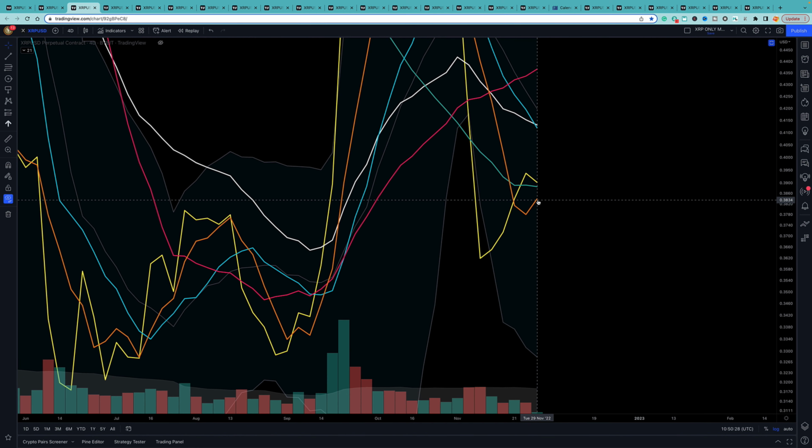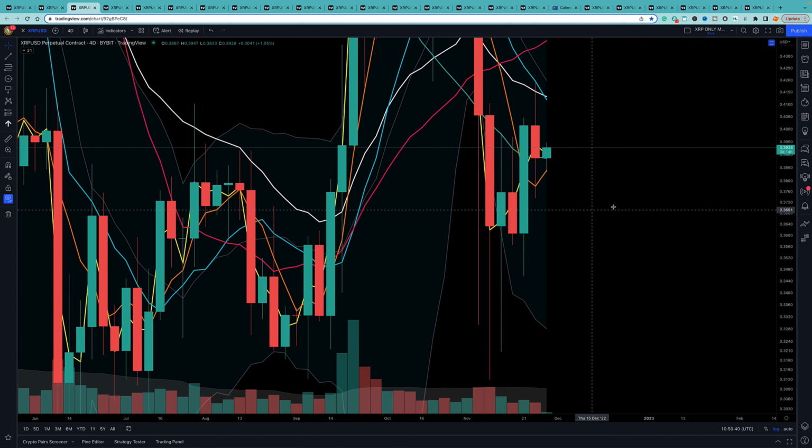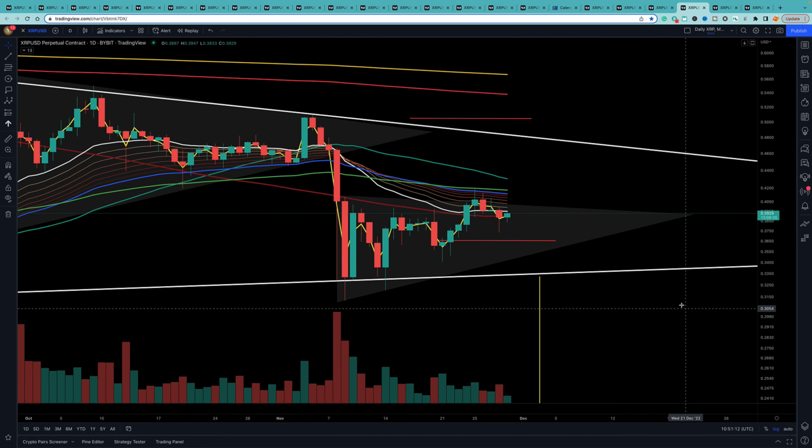But the 5 turning up, price action can absolutely push it down and force it down. But at the moment, it looks like it wants to stay where it is. If anything, it looks like it might want to go up on the 4 day. The 5 looks like it wants to push. Yeah. If it was going to do that, again it would have to break past the 20 and the 10 here at 41.33. So we might have a test up to that. If we wanted to go further, the 20 up here at 43.65. And the 55 up here at 46.17, yeah. Excuse me. So there is the potential here.